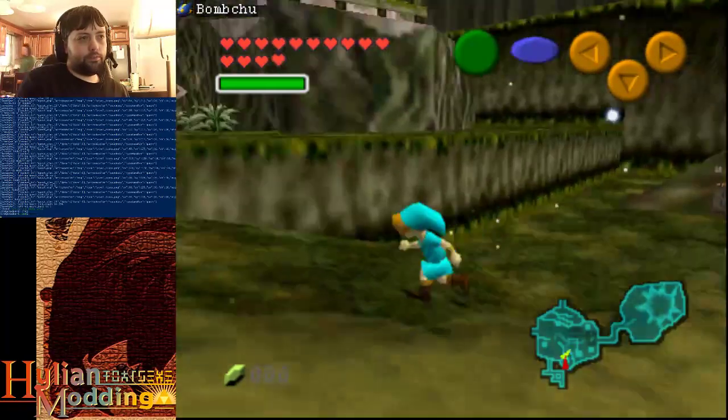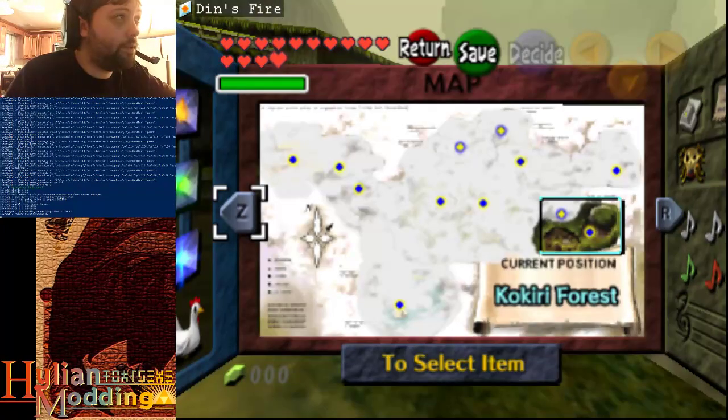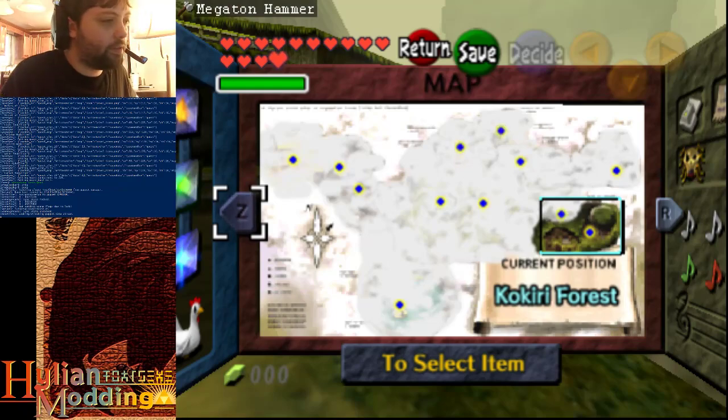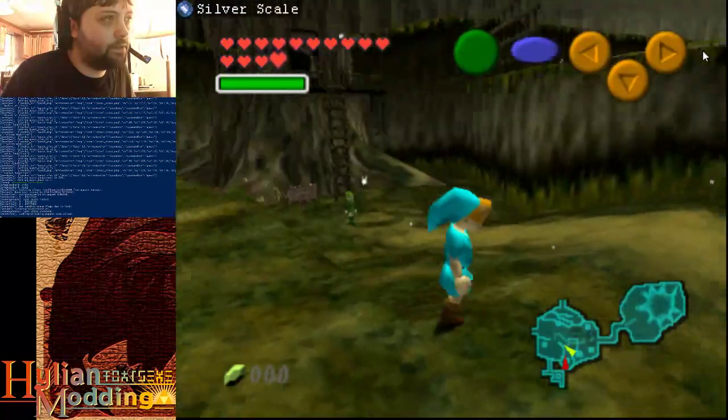I want to do some testing here. So, let me check for... Let's see. Where do I want to go here? I need to go to... Where are you at? I'm standing outside of Link's house. I was just paused.